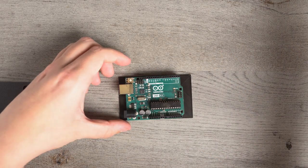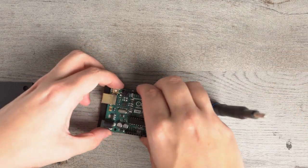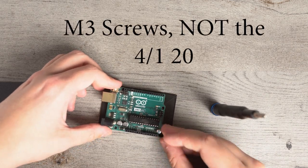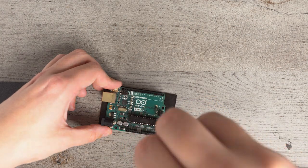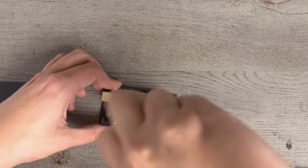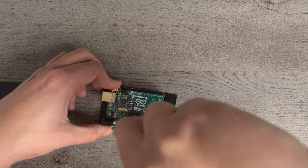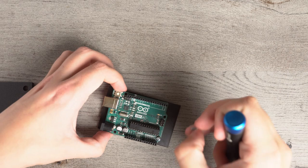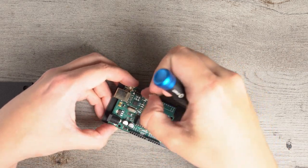And this is where our tools come in. So we're going to take our iFixit little screwdriver. I'm going to take our 1/4-20s, and we have 3 of them when there are 4 mounting points on the Arduino. The reason for that is that one of the mounting points doesn't really have a lot of space for the actual head of each screw to fit. And that's this one right here.